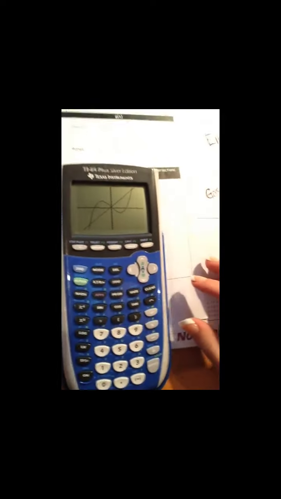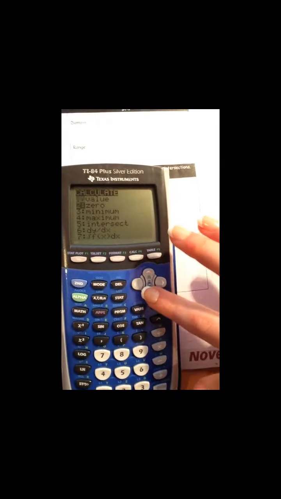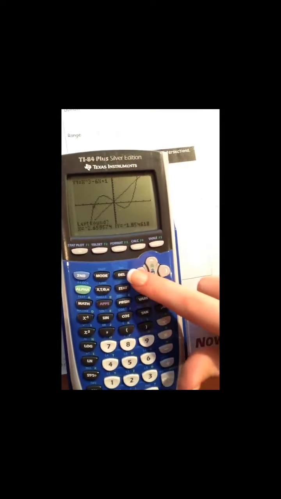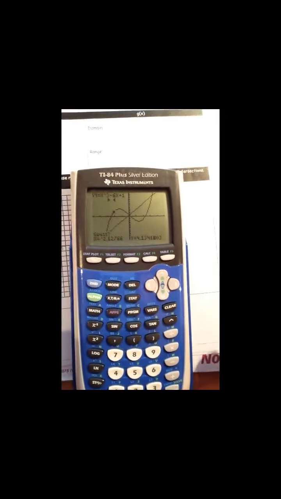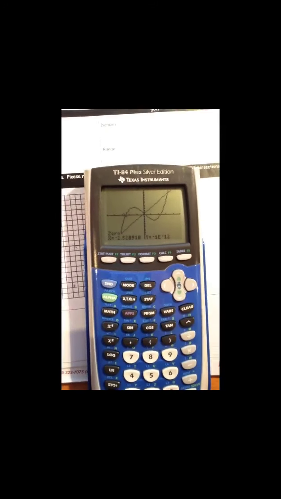So the last thing that we have to do is graph both of these functions. So we have to be careful because our window wasn't just -10 to 10 on both the y and the x-axis. So we have to make it so that the x minimum and maximum are -5 to 5, and the y minimum and maximum is -20 to 20. So now that we've done that, I'm going to go ahead and try to find the zeros of the 2 functions. So I'm going to say second trace, number 2, 0, and it asks you left bound, so right there, and right bound, which is right there. So that's its guess, so I'm going to go plot that.